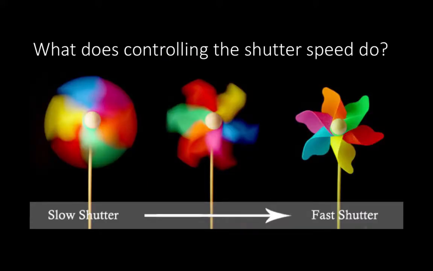What does controlling the shutter speed do? In this example, if you're looking at the three photos, we can tell that as we increase the shutter speed, which means I'm taking a faster photo, my moving subject is becoming frozen and clearer. But sometimes it gives a really cool effect to have a slower shutter speed. That means right now that my shutter speed is slower than the object is moving, and so I'm getting this blurred effect. And I have a choice if I want to do that or not, depending on the effect that I'm looking for.